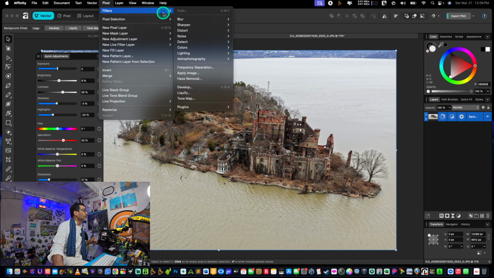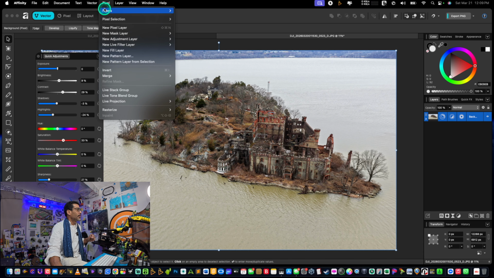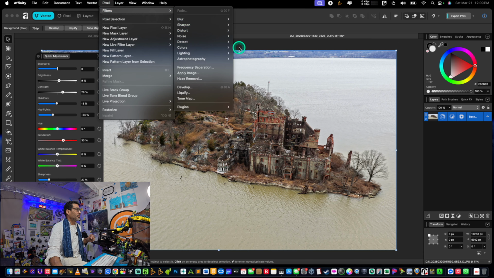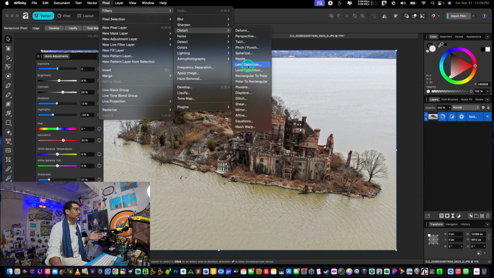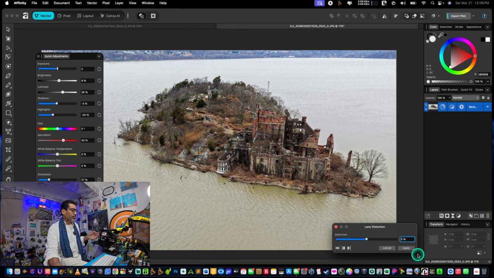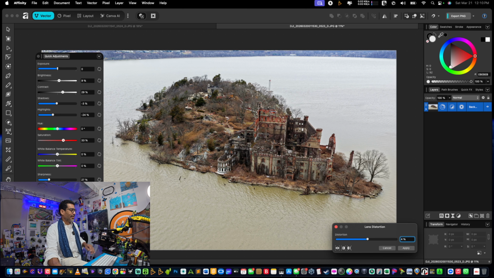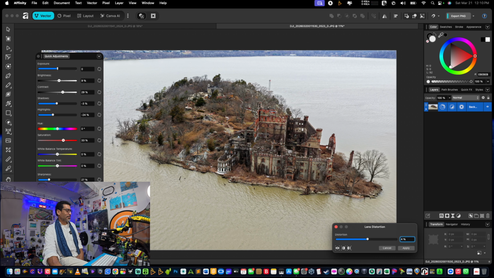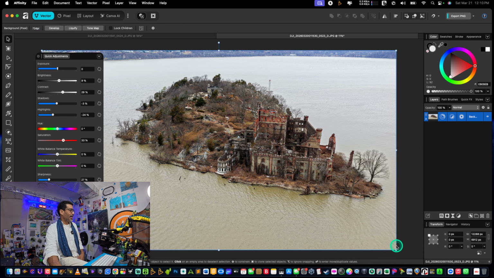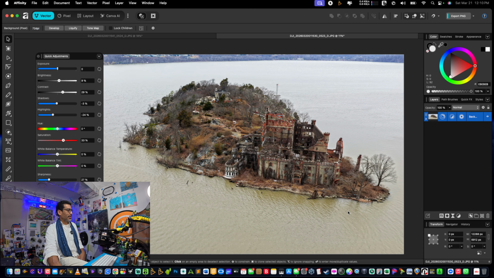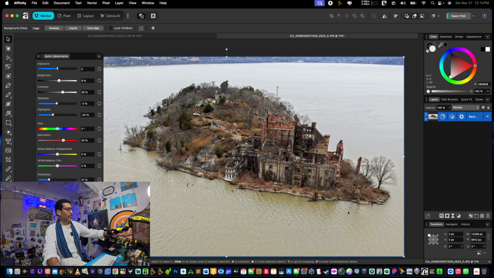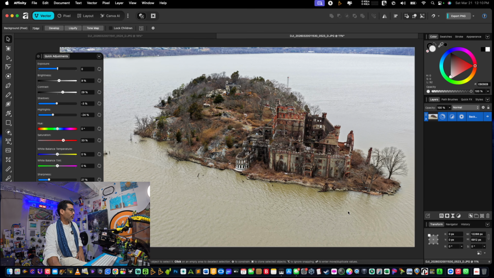to filters, just remember pixel, filters, distort for me, but you have other distortions in there. I like to do lens distortion, and then if I type, see on Photoshop you have to type -4. Here you just put 4. I don't even know if 4 is equivalent to it, to be honest with you. See, for free, it did it. I like it. And the pictures, and I can click apply, and now it's pretty good. I think I'm gonna go back though because I want the island to be a little bit lower. But yeah, we brought it to life.